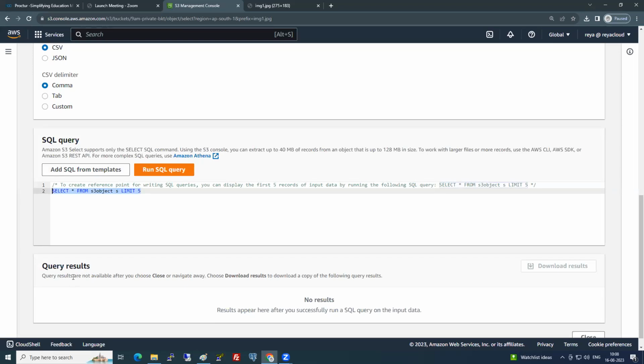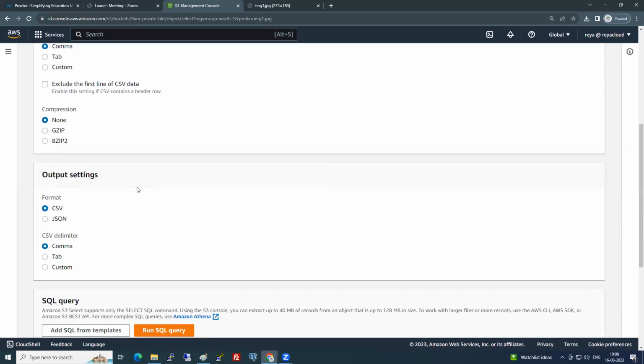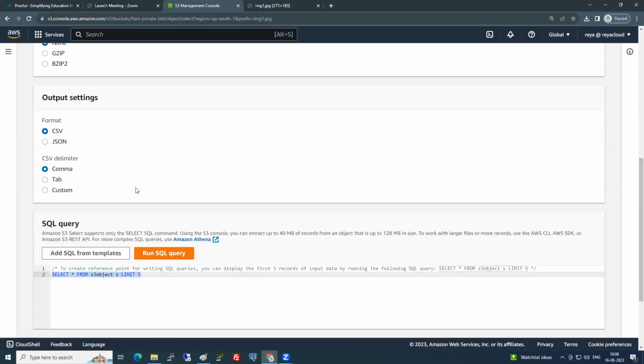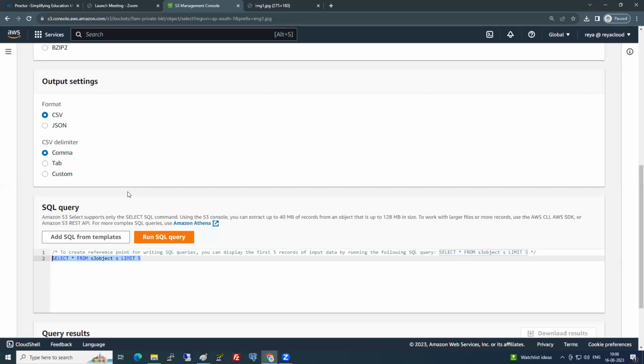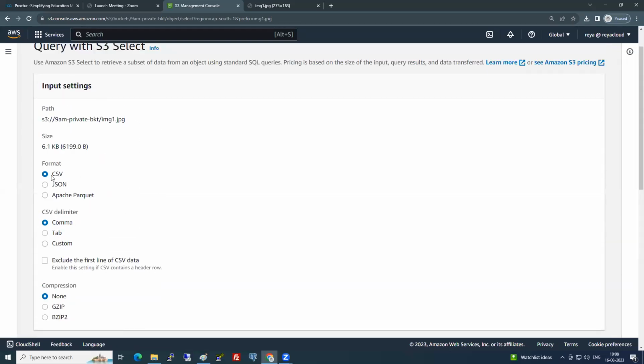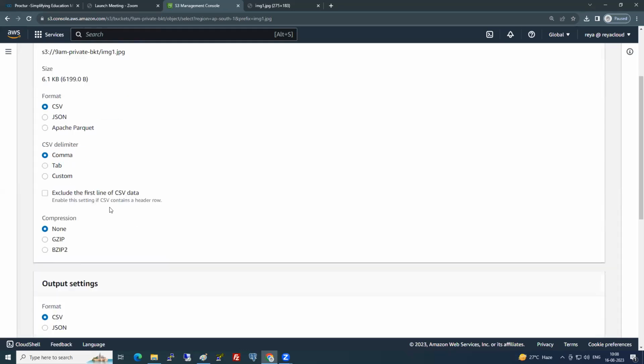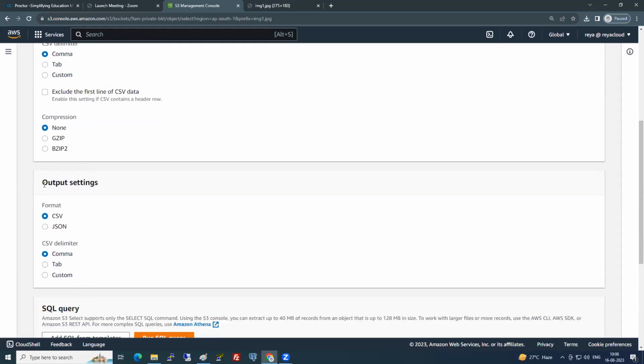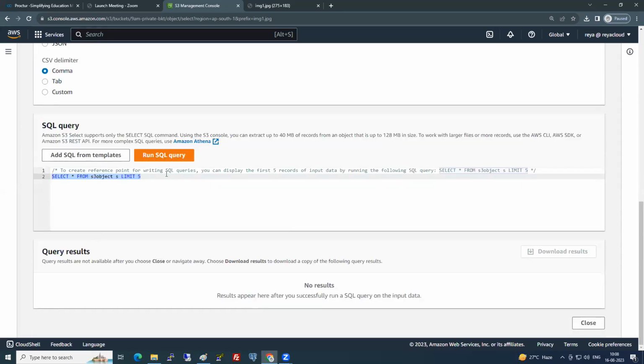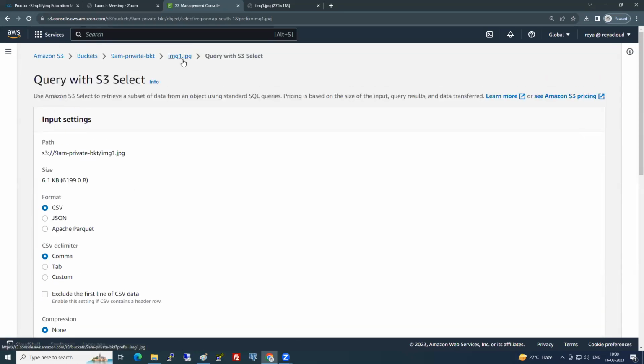So it works like your Athena. Athena is a separate service, but this also you can do from your S3. Athena is for logs, but here it works for your CSV files, JSON files, Apache Parquet files. And output, if you want it in CSV or JSON, however you want, you can. But you should know how to write an SQL query for this. Okay. So you can ignore it for now.